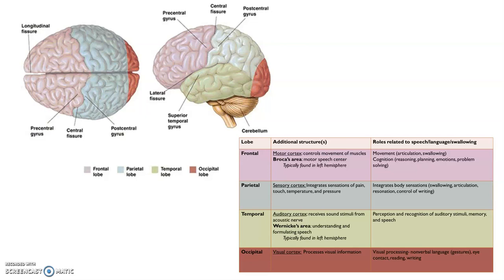And then we have the parietal lobe, and the parietal lobe houses the sensory cortex, so it's mostly related to body sensations and integrating those sensations and what they mean. So it tells us during articulation if we put our tongue in the wrong place that we need to correct it, or it can also tell us if we said the wrong word that we need to correct it. It works with the motor cortex during writing, as we feel the movements of our hand to create the letters or the graphemes on the page.